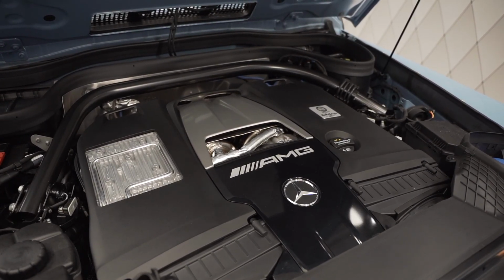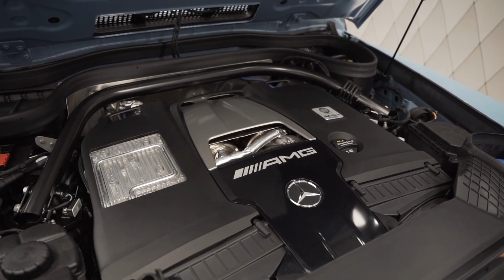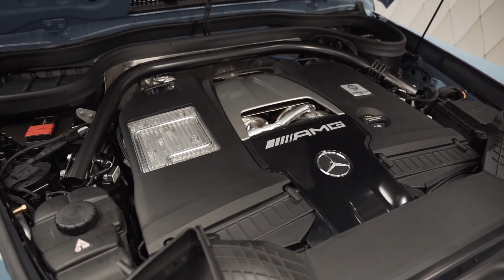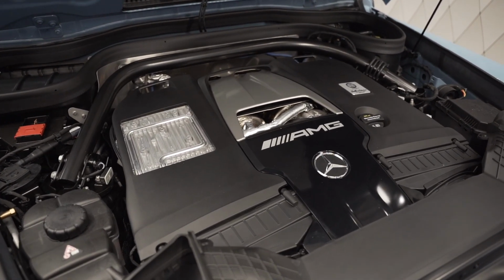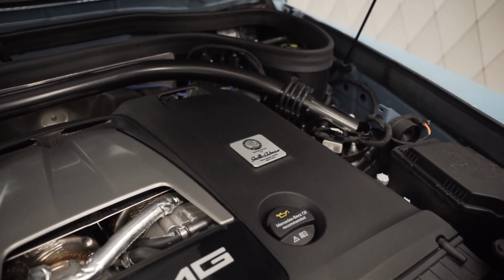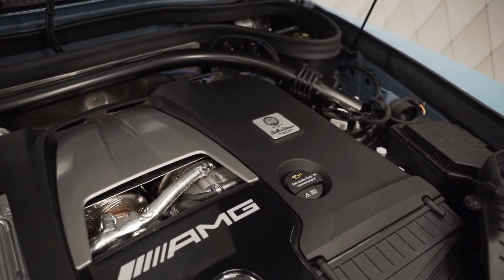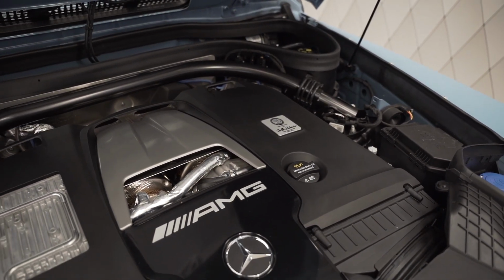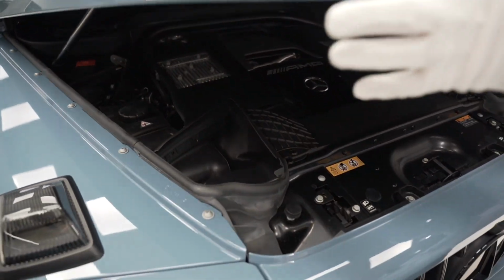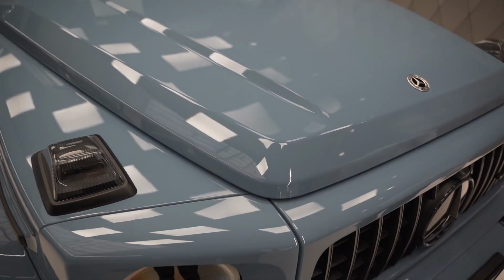And yeah, a smile comes to my face because I love V8 engines. I love the sound. And especially the AMGs have a very nice sound. So you see here, the mechanic who built the engine. It's Steffen Wittmeier. Thank you, Steffen, for this great engine. Not a lot to see, but a lot to hear, which we're going to do right now. And again, proper closing. Let's listen to it.